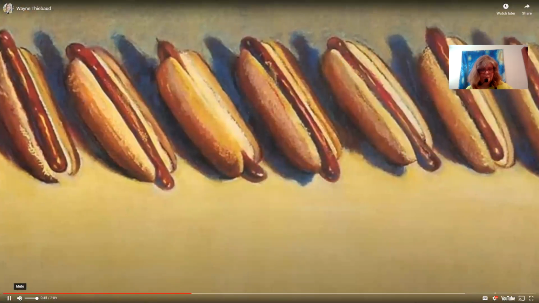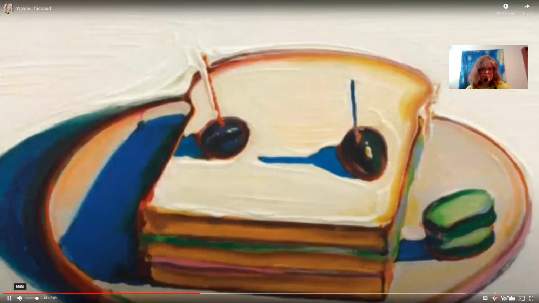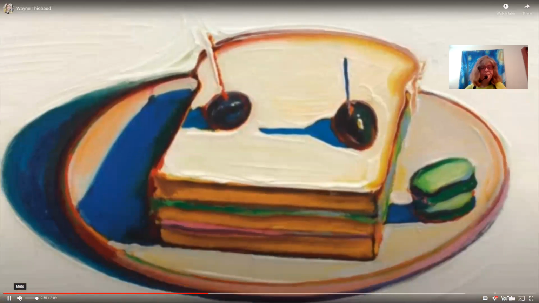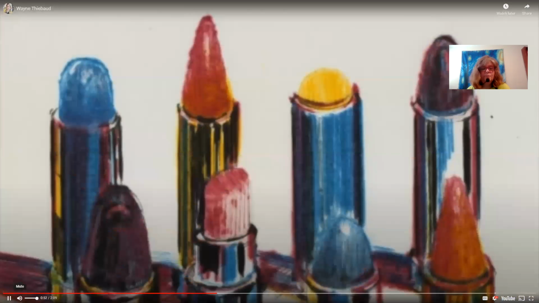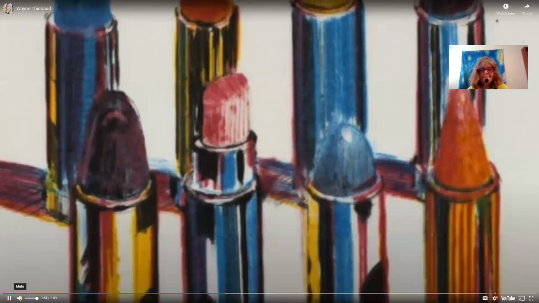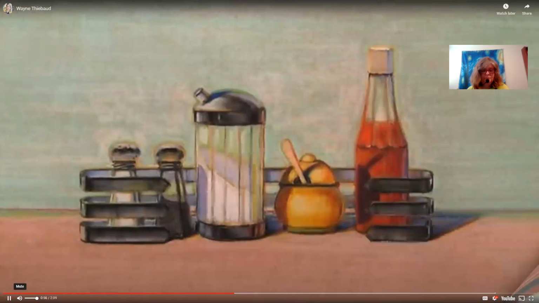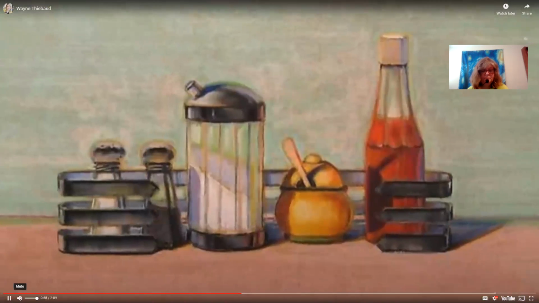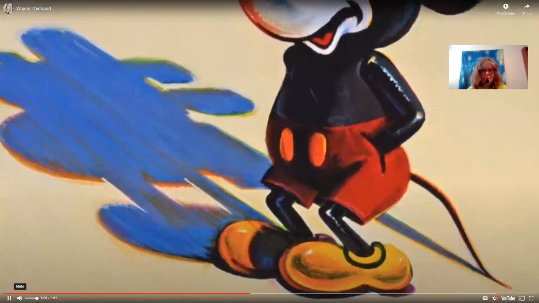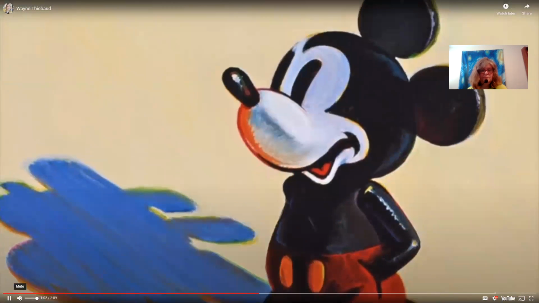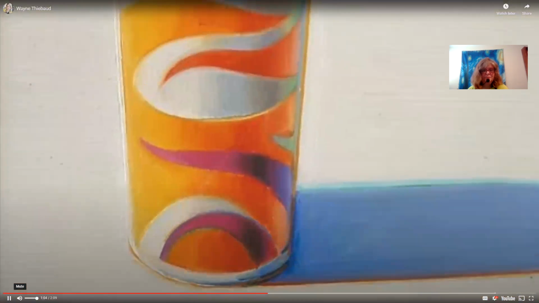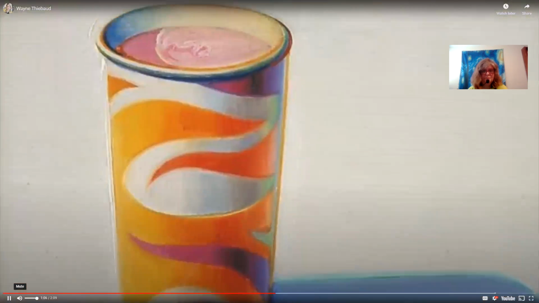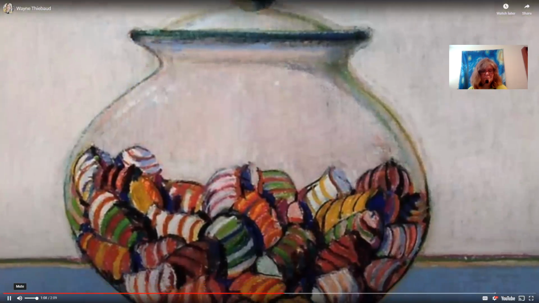Wayne Thiebaud was born in Mesa, Arizona in 1920. He then later moved to Los Angeles in 1921. During this time, he worked as a summer apprentice program in the animation department of Walt Disney Studios. He also served in the Air Force and was assigned to Special Services Department as an artist and cartoonist.